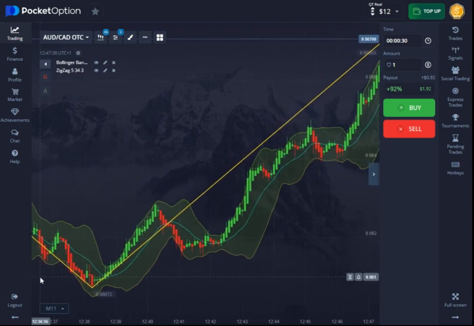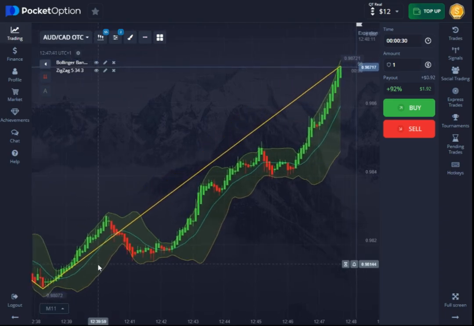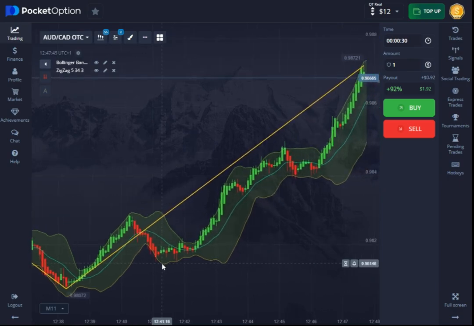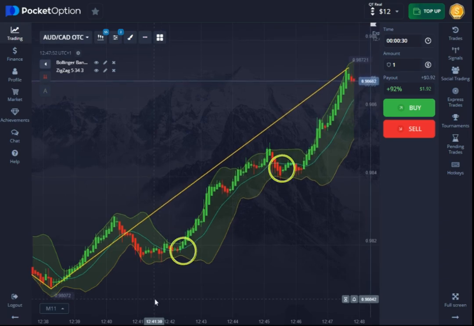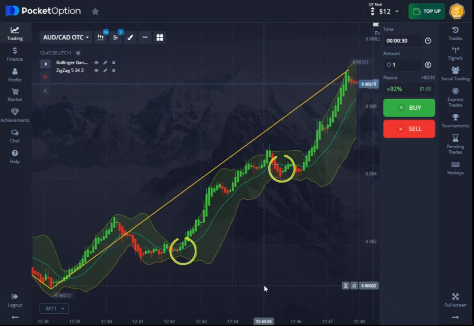So if the zigzag indicator shows an upward trend, the setup changes. Now, you'll need to look for a completely different entry point, in the lower zone. In this case, search for red candles within the lower zone. When the first green candle appears, that's your signal to enter the trade. As you can see in this example, although it's not a perfect representation, it still provides insight into the setup. Ideally, you should see a greater number of red candles in the lower zone before the first green candle, but this example still demonstrates the concept.